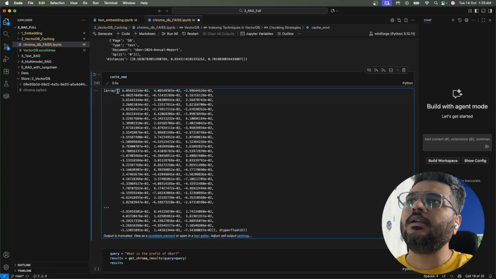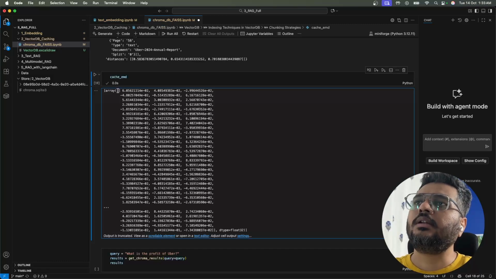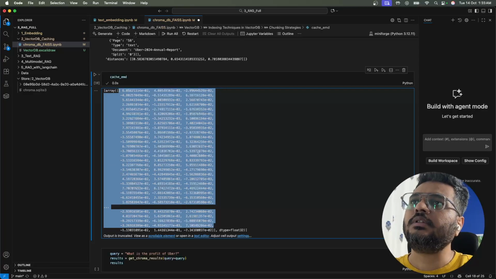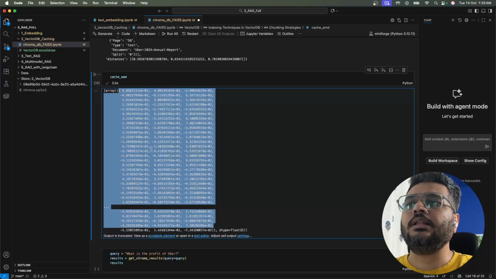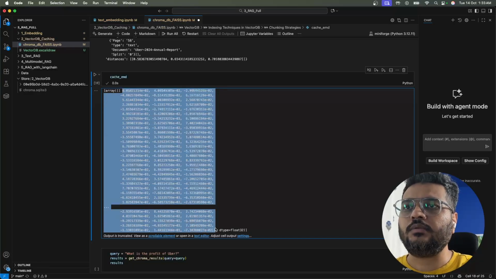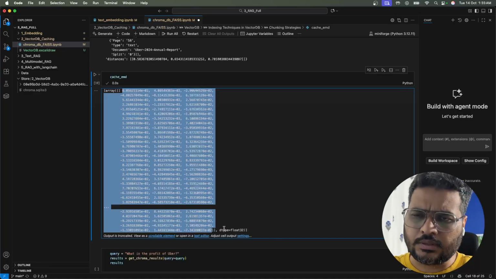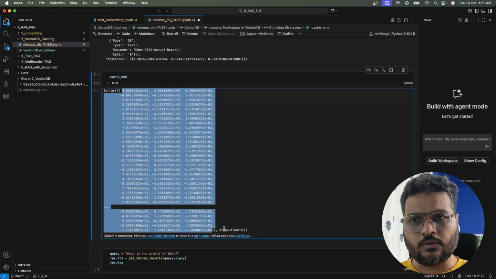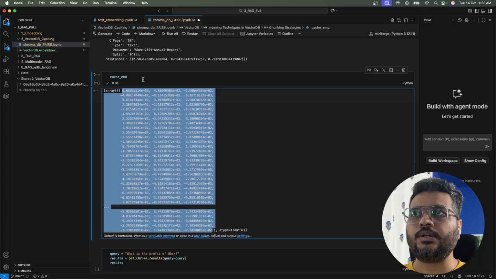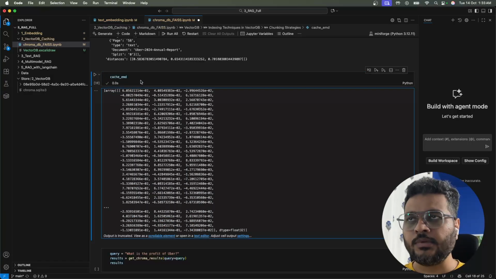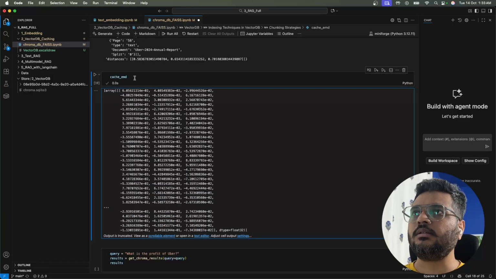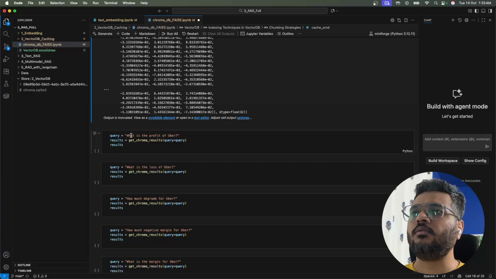When I said 0, this is the first one, because it's an array of arrays. Then the second 0 gives me this result itself, which is again just one item. Inside that, if I check, I will get the dimension of this. We know the dimension will be 384 because we have used the same model. Till here, everything is sorted and we know everything.